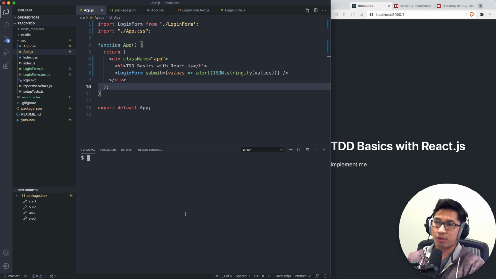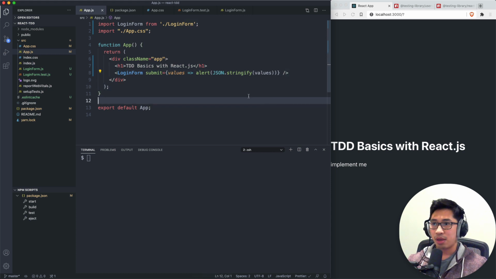So if we were trying to implement those requirements, they will directly transfer to the tests that you're trying to write. So let's get started with that. First of all, you see that I'm using a login form here, and we are passing in a submit function.